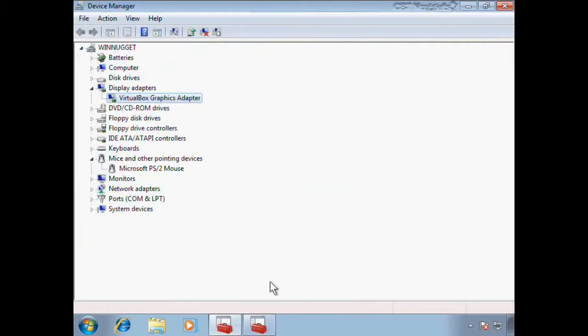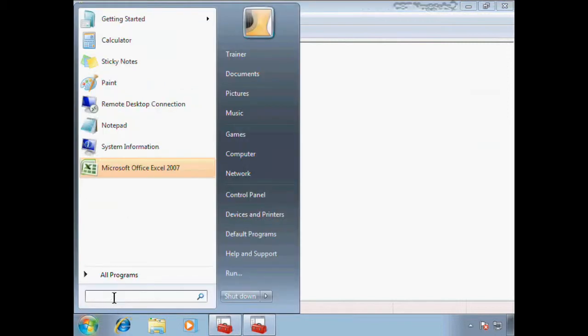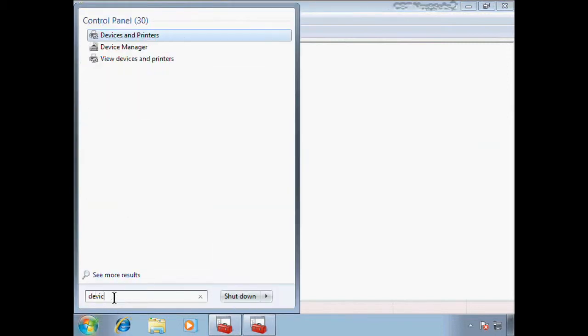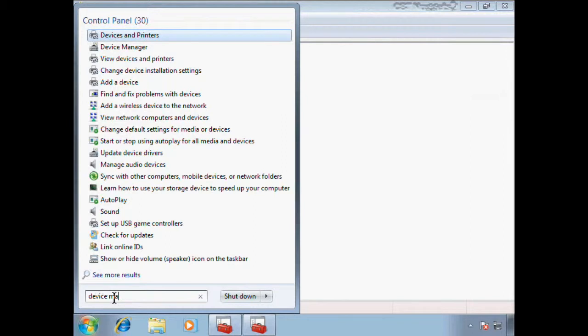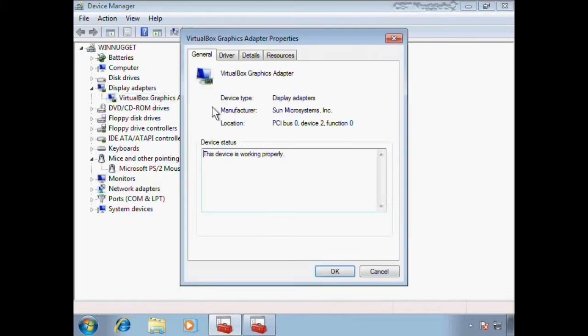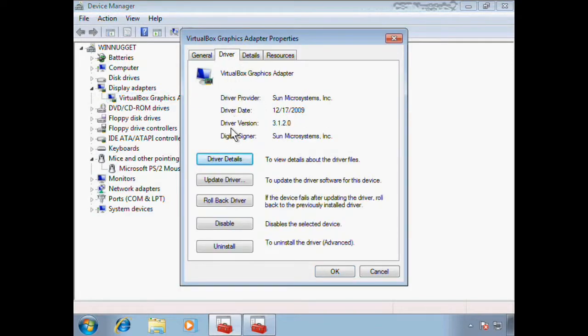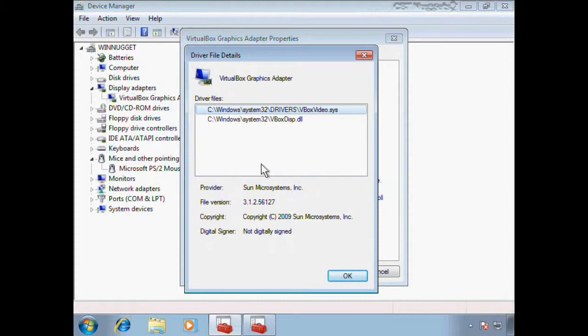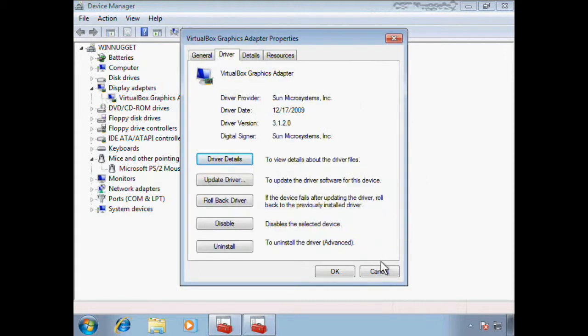Of course, we have our friend Device Manager, which we can open up several different ways. Perhaps the easiest is to simply type Device Manager into the search box. But if we expand a hardware item in Device Manager and give it a double click, this will tell you on the Driver tab if it's been signed and who signed it, Sun Microsystems in this case. And if we go to Driver Details, it's possible to view the digital certificate for that device.